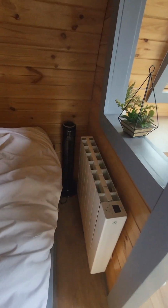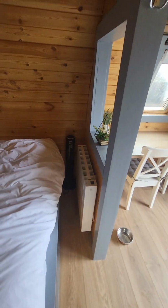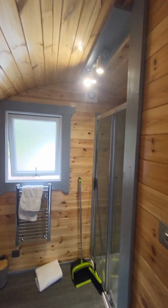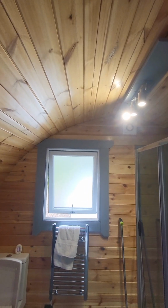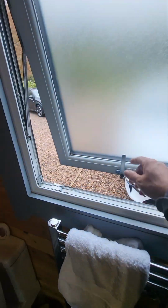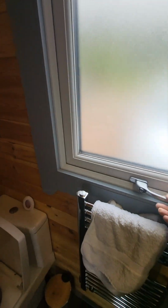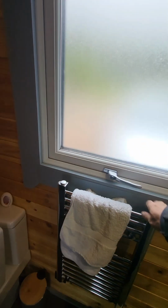Heating, I think that's a fan heater there. Well, maybe just a fan actually, not a heater. I think that's just a fan if you get too hot. And then your bathroom. Somebody complained on another video that the extractor fan was really noisy. Now it's on here, you can... I don't think it's particularly noisy myself. You can always open the window, which instantly kind of cools it down. This is pretty much on all the time, which has been good. If it gets too hot, you can just open that.